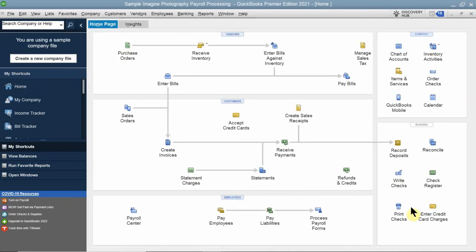So the question is how to record? How do I reconcile my bank in QuickBooks?